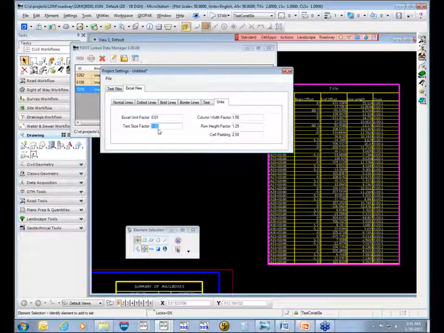So say I know that I'm using the FDOT font to get the 0.07. I use a FDOT font. It's multiplying it times the Excel factor, which is 0.01, and then it's multiplying that times the text factor in order to get what I need it to get to.